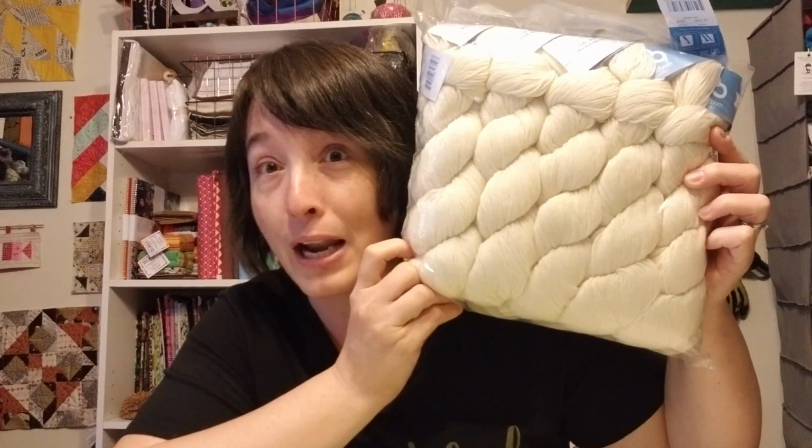I've been wanting to get some dyeable yarn, which actually I had ordered some from Knit Picks already, because they had a 20% off their entire site coupon the other week, and I ordered some, which hasn't got here yet, and I ordered this afterwards. But anyway, this is what it is. It's yarn. It's blank yarn.